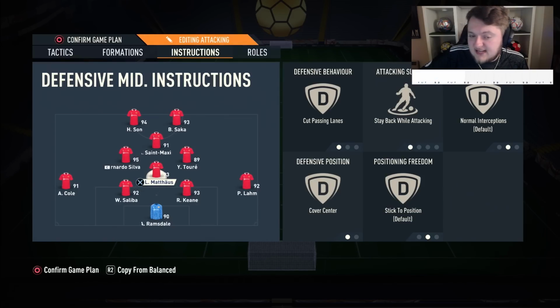But cover centre, of course, is very important because you're going to get done down the flanks here, but your fullbacks have to be strong enough to be able to deal with the flanks. And Ashley Cole and Philipp Lahm are good enough to do that for me. So Matthäus is your only CDM. He's the only one that's really going to be staying back all the time. It's very, very important that he is good at getting across the pitch quickly. Of course, Lothar is very good at that. 4-star weak foot as well.